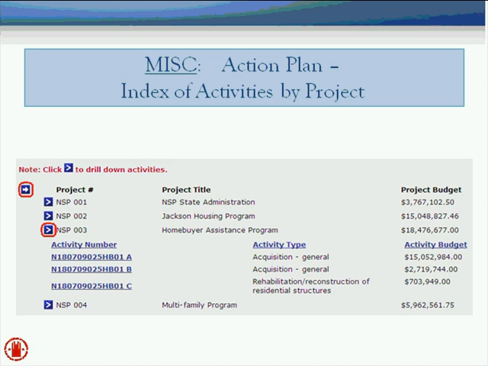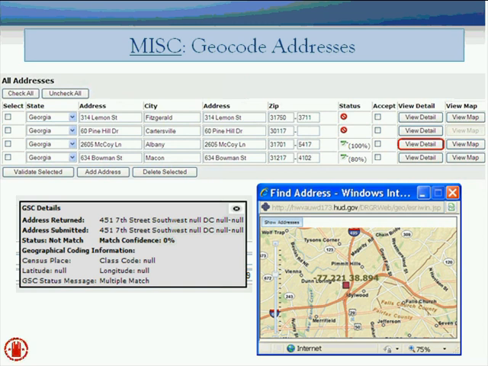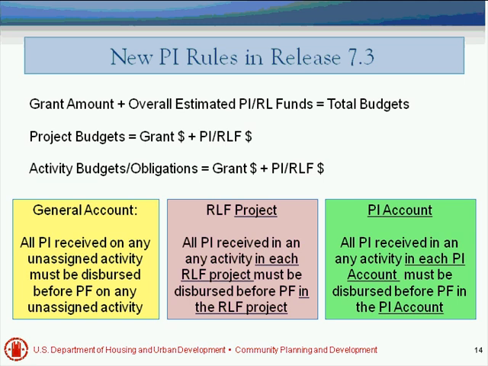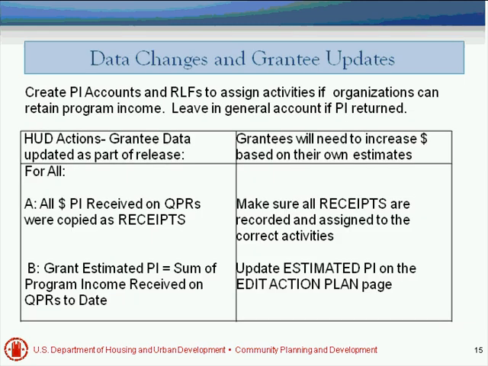That'd be great. The next question we have is we fall under Scenario A, which, for folks out there, just remember, is where the grantee has all the program income coming back to them. No one's retaining anything, so they keep all the program income. We estimate the total program income we expect to receive for the grant and then also estimate what we plan to receive in each activity. Do we do both? Or do we just record the program income when we receive it in that activity and we're done?